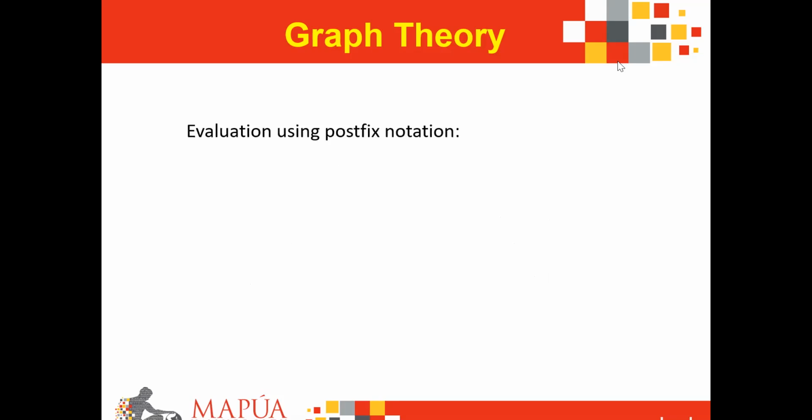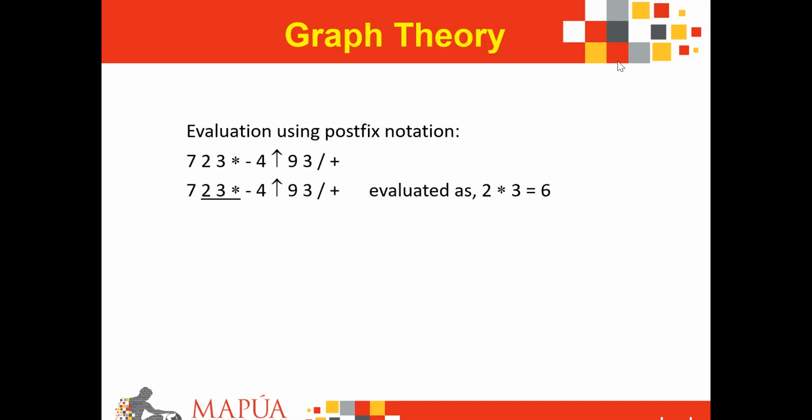When we evaluate a postfix notation this time, we prioritize operators that are seen on the left. And in this case, we operate using multiplication first on the children, which are seen on the left, 2 and 3. Assuming these are single-digit numbers, you'd end up with the product of 2 times 3, and if you replace all three characters with the product of 6, you'd end up with the next operator to be the difference between 7 and 6. So you'd have 7 minus 6 with a difference of 1.